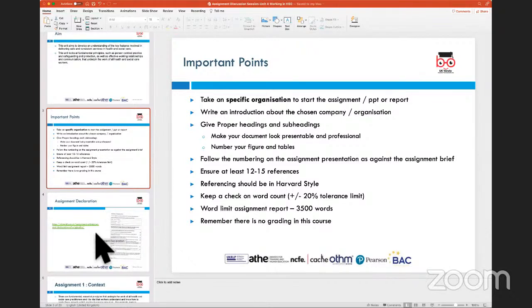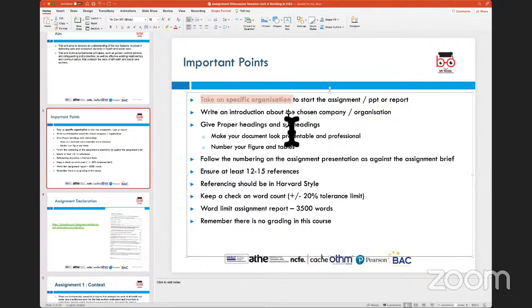In those cases, you are looking at having a specific organization in mind, a company where you've worked, or are working, or have researched, and that should allow you to bring that organization into your work when you have to explain and take examples. So this is a must for this assignment: you'll have to take a specific organization, whether it's a care home, a nursery, a department within the National Health Service, or a hospital you work in, or a particular department within A&E, or anything you have access to and have information about. That is what you'll need to keep in mind.